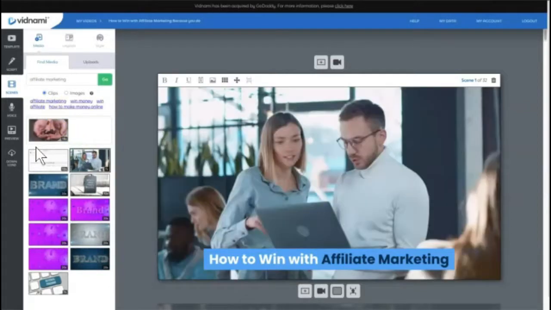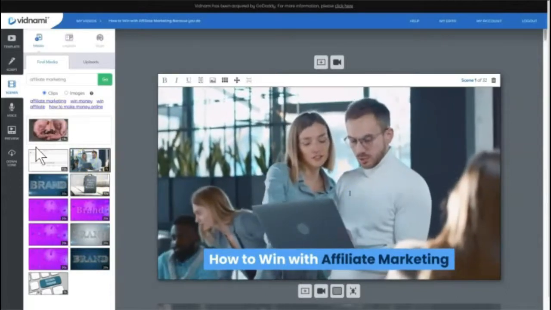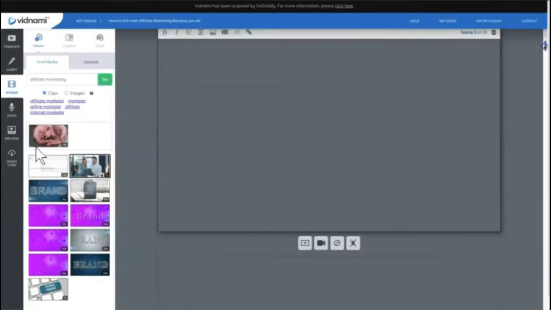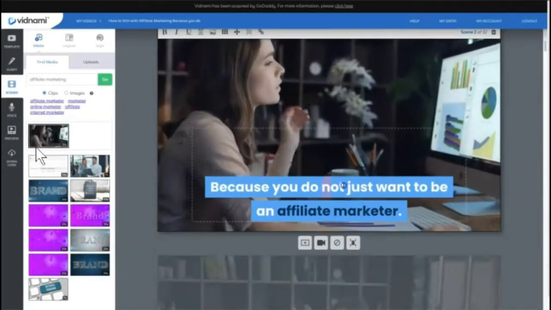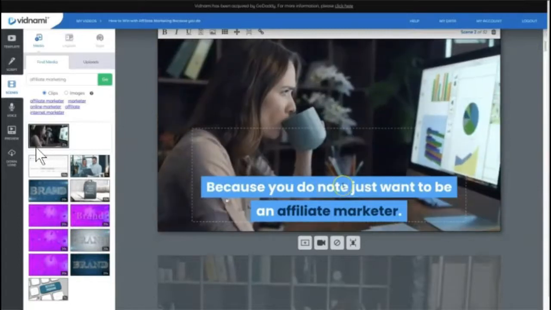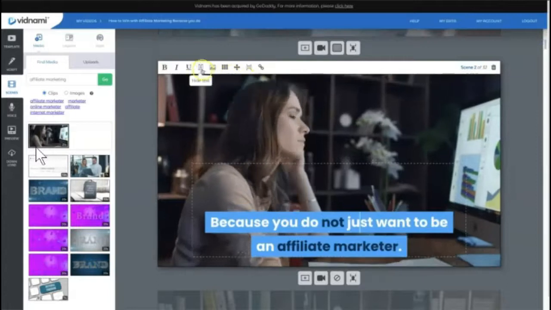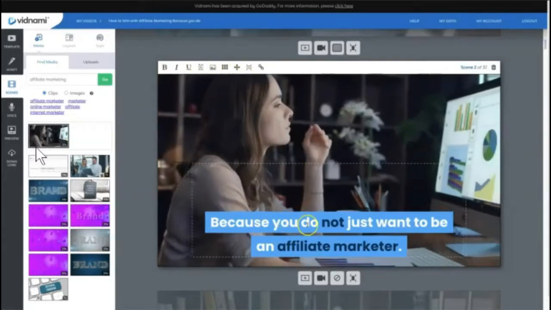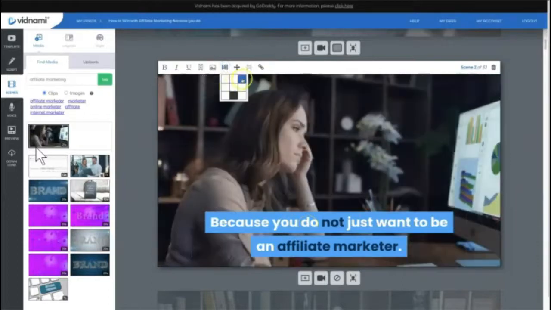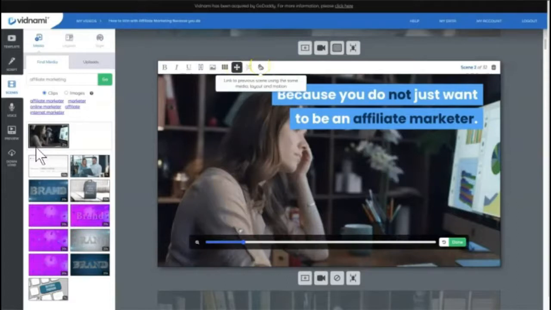And at any point, you can choose any of these images to use in this scene instead of what it auto-populates. Then you scroll down and check the scenes, right? And at any point, you can come in here and edit words and edit the highlighting as well. Your scene options allow you to do some popular things like hiding the text, bolding and underlining the different parts of your captions, moving the caption to different positions, adjusting the background, and easily linking the previous scene using the same media layout and motion.